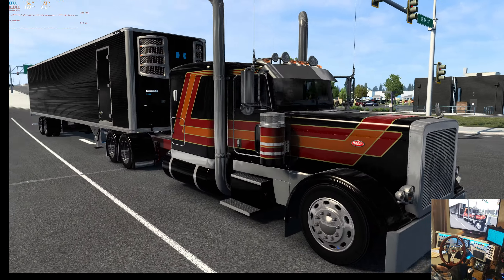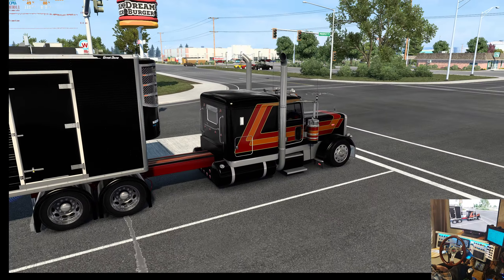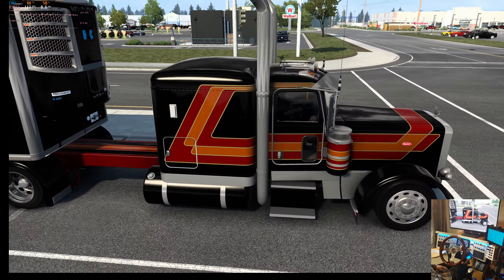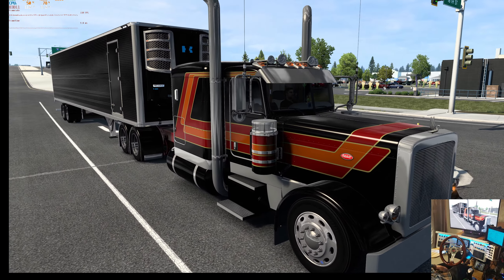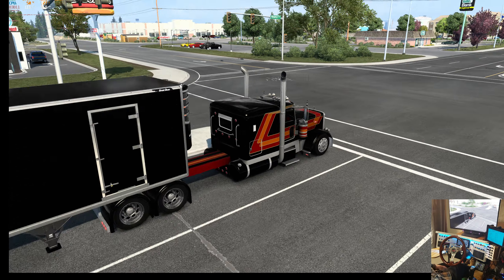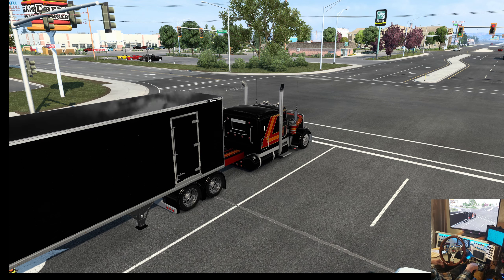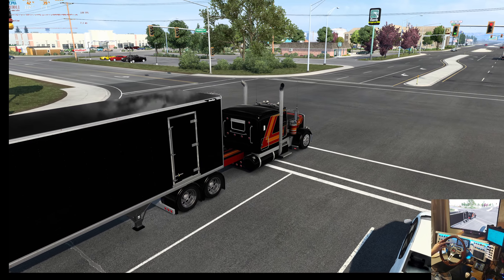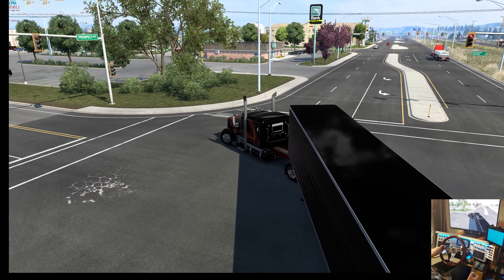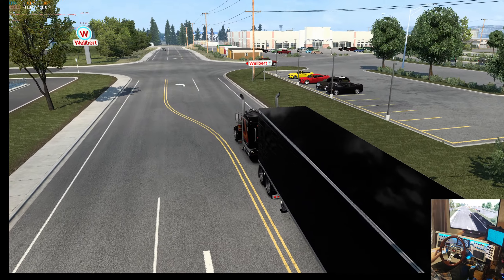So this truck — this paint job — hopefully it's fairly faithful to what Peterbilt's is. It's a little tricky going over the hood on these things. From some angles it looks perfect, and then you go this way and you can see it coming over the hood and joining the side. Not a whole lot you can do about it. I could probably mess with it for a day or so, but I'm happy with it. Of course, like I said, you can make any color you want. It looks pretty good in pastels — like a real custom cool show truck.